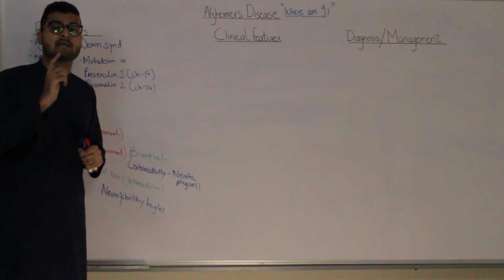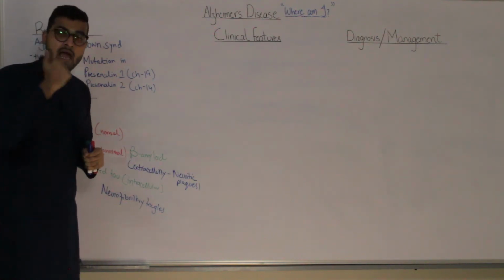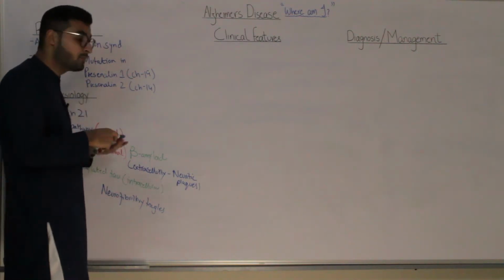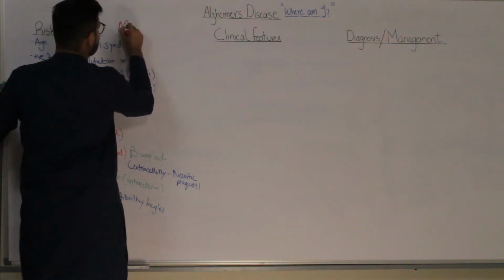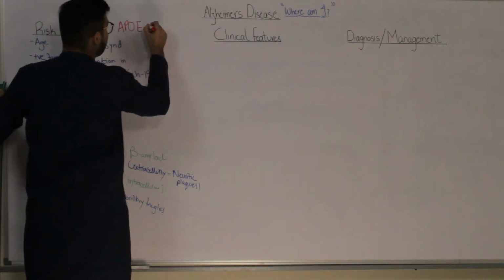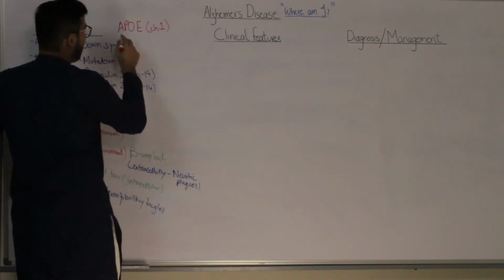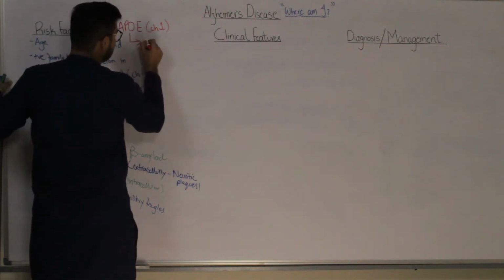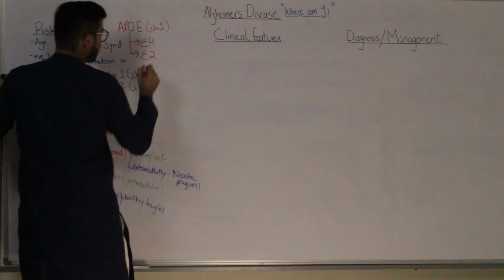Now, one thing that also increases your risk of developing Alzheimer's disease is the presence of the epsilon 4 allele of the apolipoprotein E gene, that is short for ApoE. I'm going to mention this here. The ApoE gene is, by the way, coded on chromosome number 1, right? It has two alleles, that is epsilon 4 and epsilon 2.